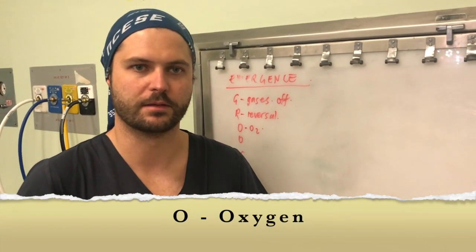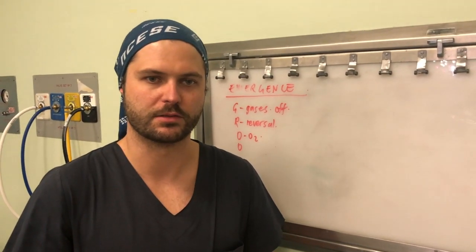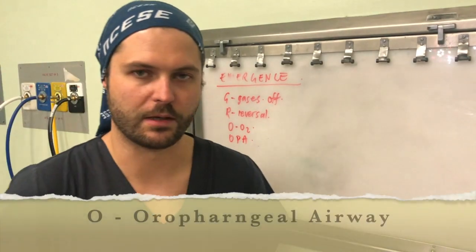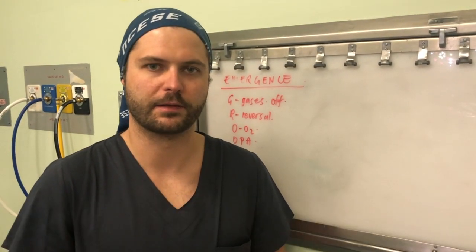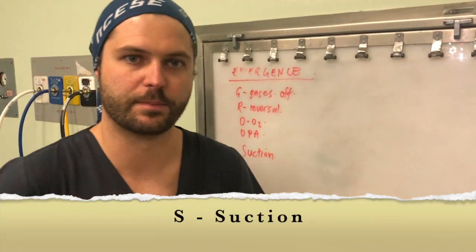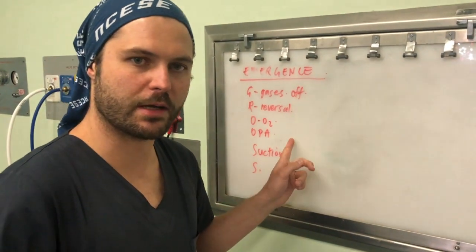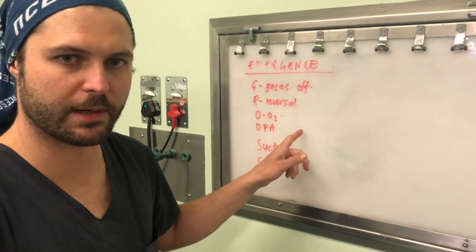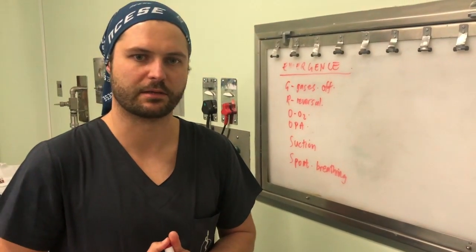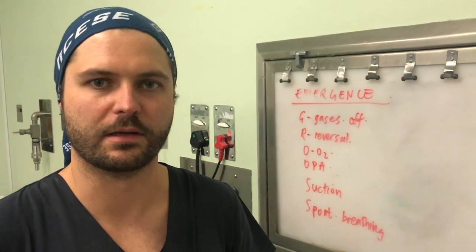The first O is for oxygen — pre-oxygenate the patient before extubation, just as at induction, because the emergence phase is a time when you might need to re-intubate. Look for the same pre-oxygenation parameters pre-extubation. Putting in an oropharyngeal airway is advisable, as patients who bite their tubes can get negative pressure pulmonary edema. Suction the patient correctly to prevent saliva causing laryngospasm on waking. Insert the OP airway before suctioning because suctioning is very stimulating and the patient might bite the tube. The last S reminds you that the patient should always be spontaneously breathing before extubation, ensuring they can support their own airway and do not have excess opioids on board impairing their drive to breathe.